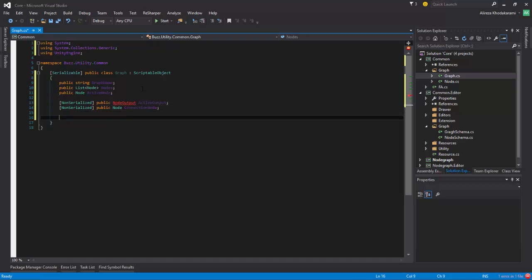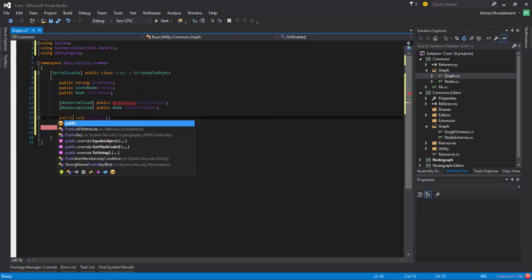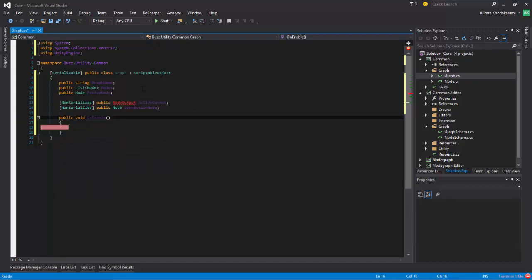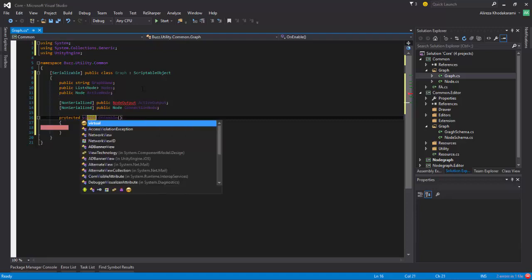After that we have a protected virtual void OnEnable. OnEnable will be called whenever a scriptable object is enabled. Okay, and I'm not sure if I want to keep it virtual or not. So why not make it public? No, actually, yeah, protected virtual would be okay.